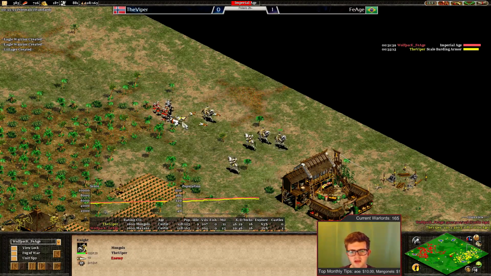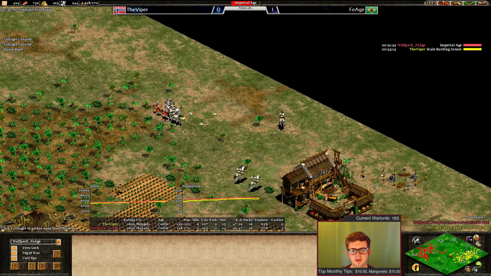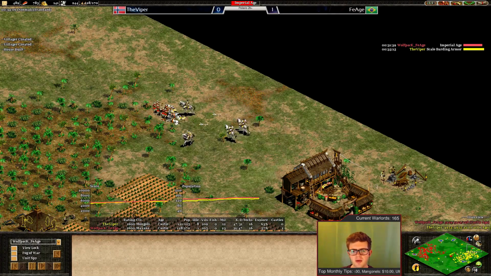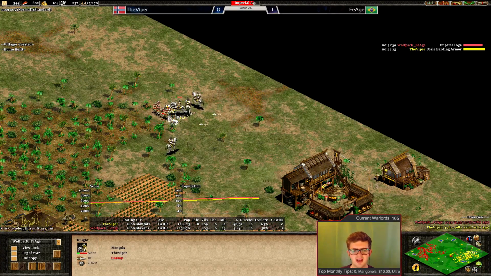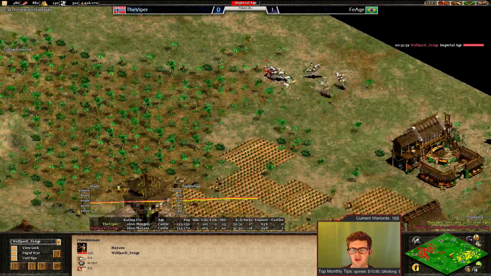Viper should be able to take them all out, although maybe not if he doesn't actually attack with all of his knights. There we go, getting in there now. Wow, what's going on right here? What is going on? Viper's knights all over the place. It's like he wants to fight, but he doesn't want to fight. I don't know, but those crossbows should go down now.